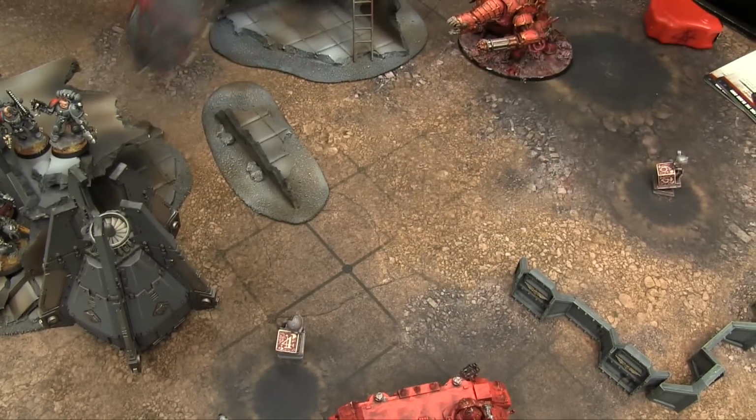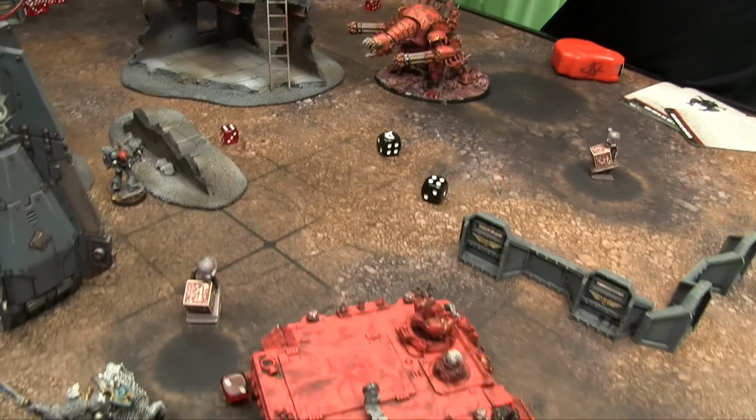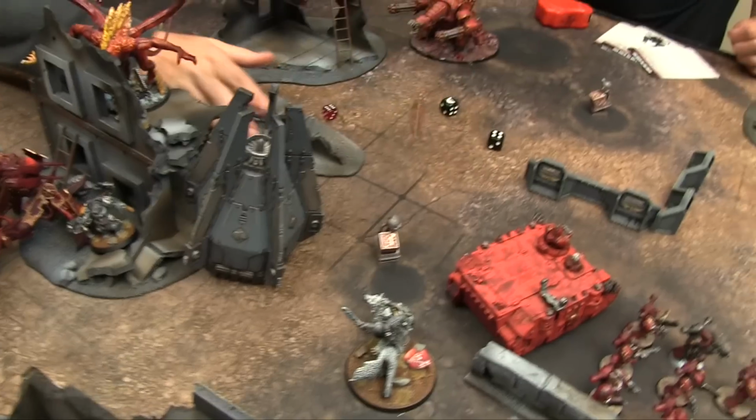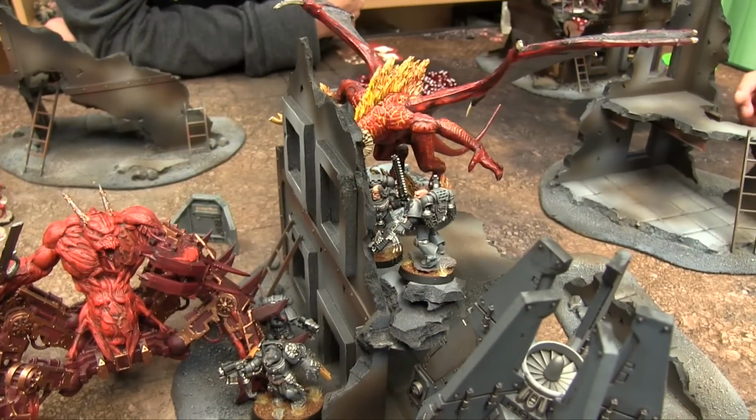Whoa! Strength 6 or 7? Strength 6. So 2s. Oh my gosh. Reroll 1s. And what's causing you to do that? Preferred enemy for my warlord. So that's going to be a grand total of 3.